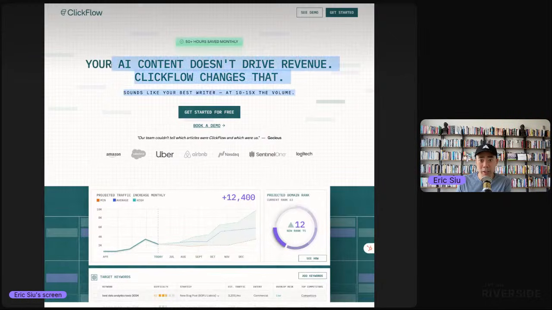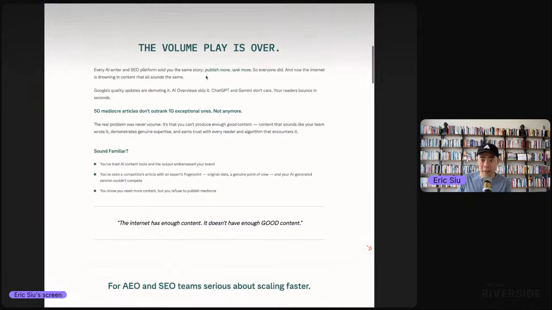Okay. So originally, the early comments we're getting with ClickFlow is that the content quality is a lot better than these other content generators. And then also the speed as well. And so we're like, okay, not enough people talk about that. And our original headline didn't cover that. And it gave me a better version of it. But we still needed a human in the loop to refine this. Right. But like this piece wasn't here before.